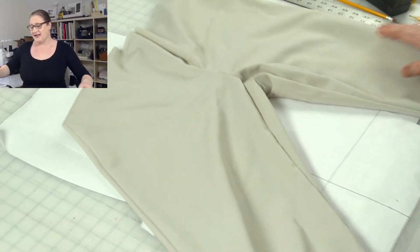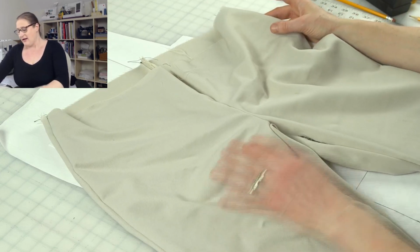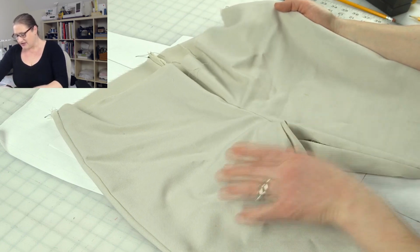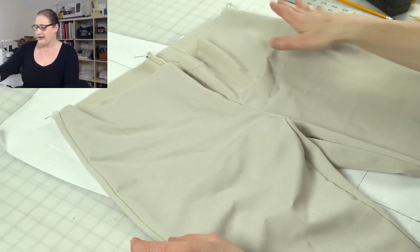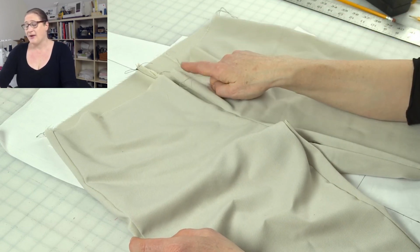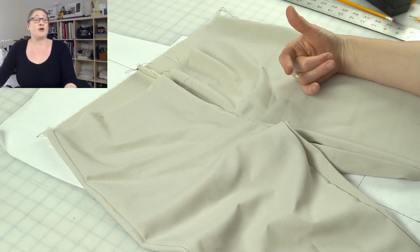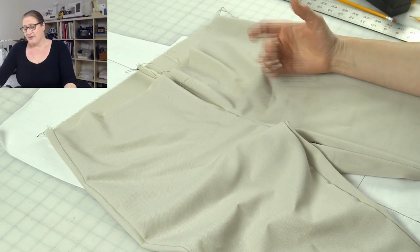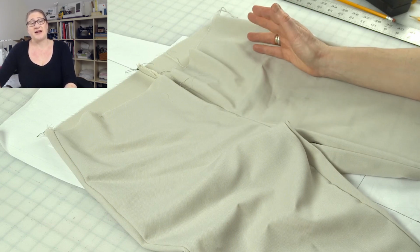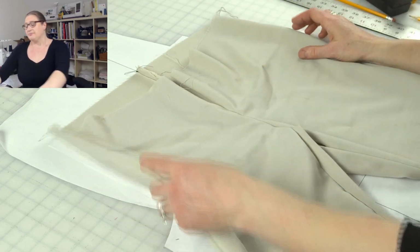All right, so here you can see this is the actual muslin I was wearing the other day, and I'm going to throw it in the wash because I actually got some spots on it when I was wearing it. And what I'm going to do is wash this, and then put a yoga pants waistband on it because my figure allows me to just pull them on and off without needing a zipper. So this is going to make a nice, comfortable pair of pants that I can pull on and, you know, really go anywhere in. I'm very excited about it.